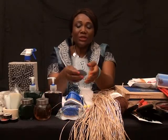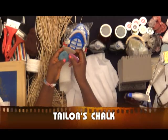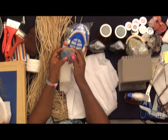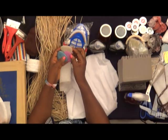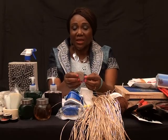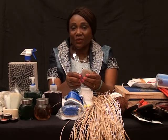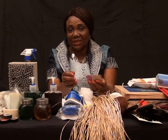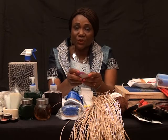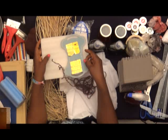And also to draw your designs, you need the tailor's chalk. You can use the tailor's chalk or a water-soluble pen. But I would advise you to use the tailor's chalk, because once you wash the fabric in the process of dyeing, after you finish your dyeing and you have to remove the wax or the dye to rinse, it will rub off. But you can use this to trace out whatever design you want on your fabric.